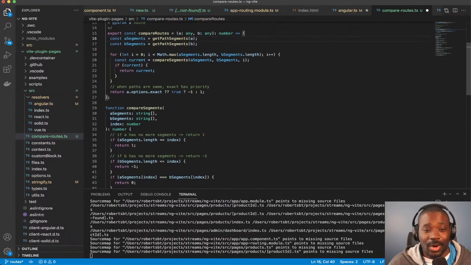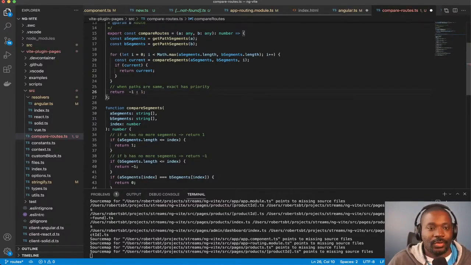This should work, or it should do something. Oh, okay, a.options. I don't have an exact property in here. So when paths are the same, exact has priority. Okay, so we'll just say if all else fails, return -1.